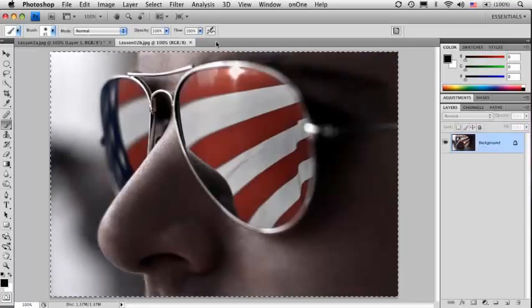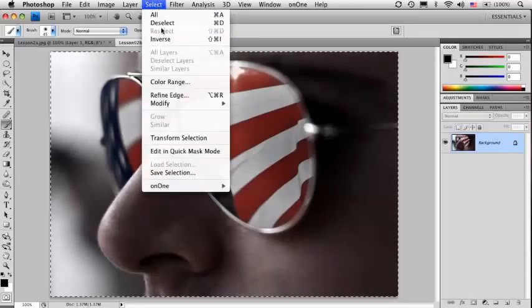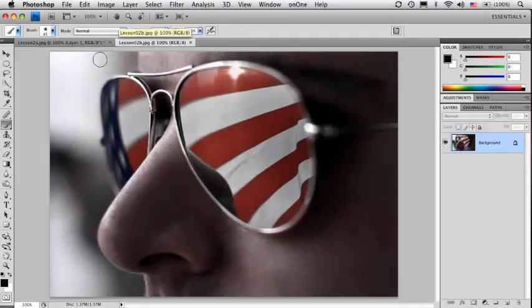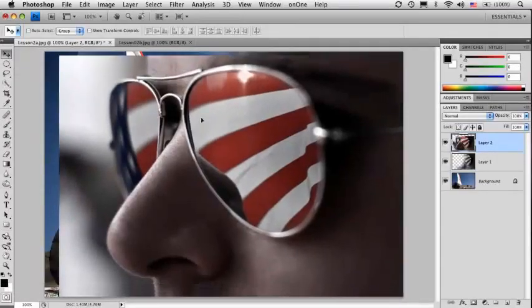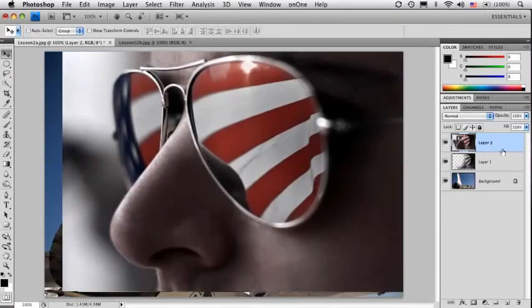Okay? Now let's go ahead and do this a different way. I'm going to deselect, and instead of using the selection method here, I'm going to take my Move tool and click on the image. I'm going to click and drag, and before I let go of my mouse button, I'm going to drag it over lesson 2A, and I'm going to move my cursor over the image here, and you'll see it drops another layer into the Layers palette. So I've got a whole new layer here. So now I've got three layers, and they're starting to build on top of each other.